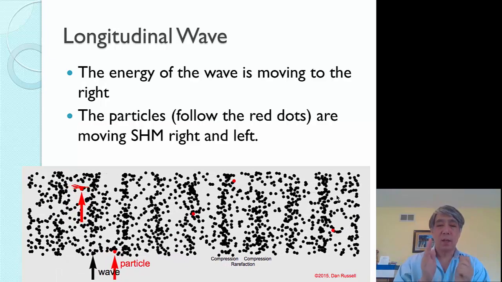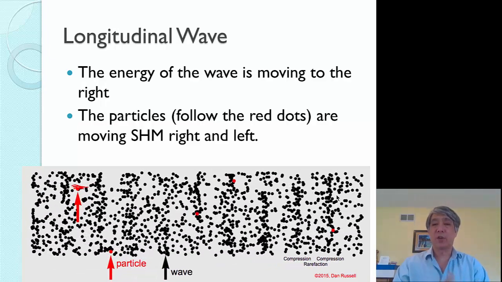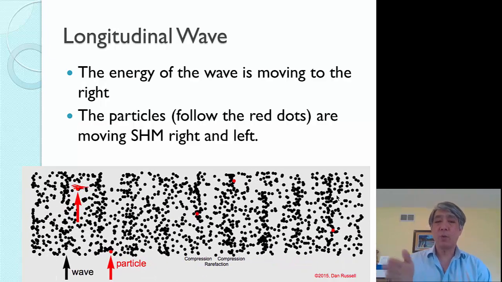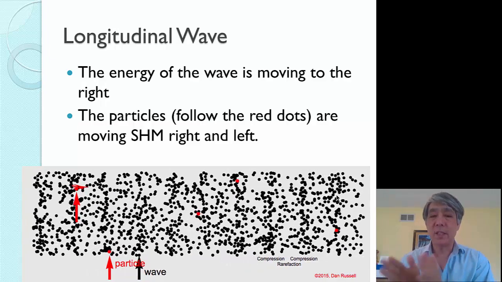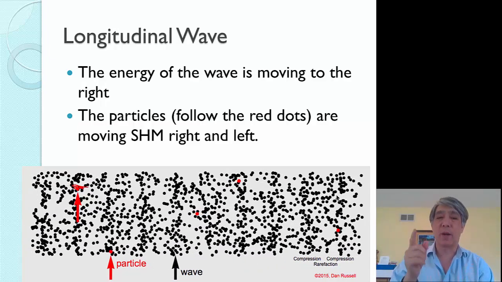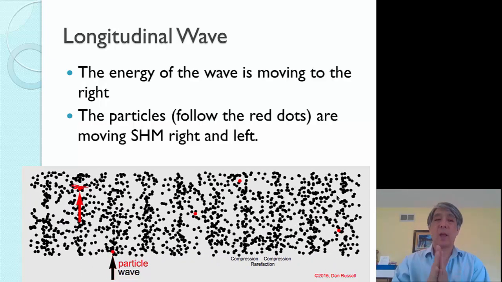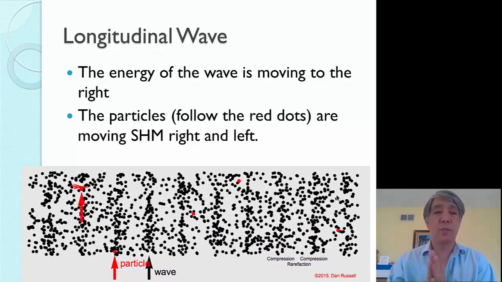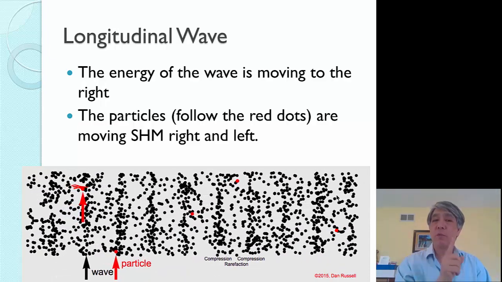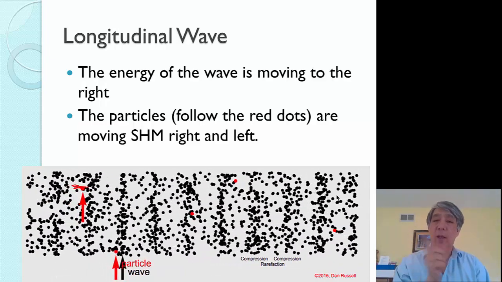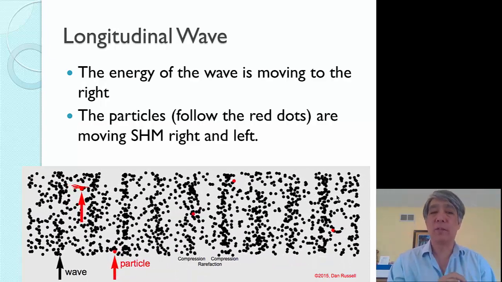You can kind of see those little dark bands that are traveling from left to right. Those are the wave crests, and the distance between wave crests is measured from one dark band to another dark band. But if I look at one individual particle in this medium, it's only moving back and forth, left to right and back. And so this is an example of a longitudinal wave.